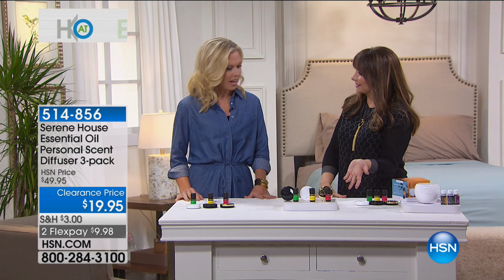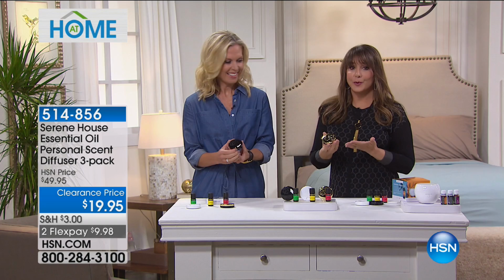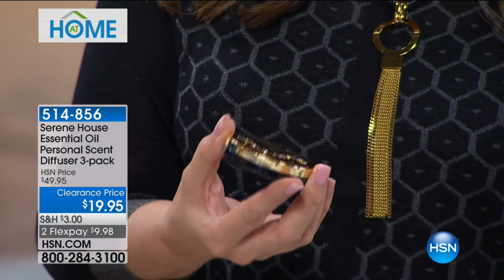I love it. So, how pretty are these? Like beautiful little makeup compacts. I like to call this your own personal private zen. It is your own personal aroma, and by the way, big bottles of essential oils. This is a compact, guys, and Tracy's gonna show you how it rotates. I'm actually doing it. I beat you to it right there, because it's so fun.